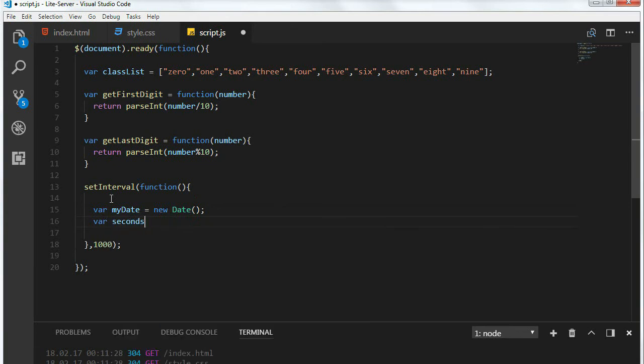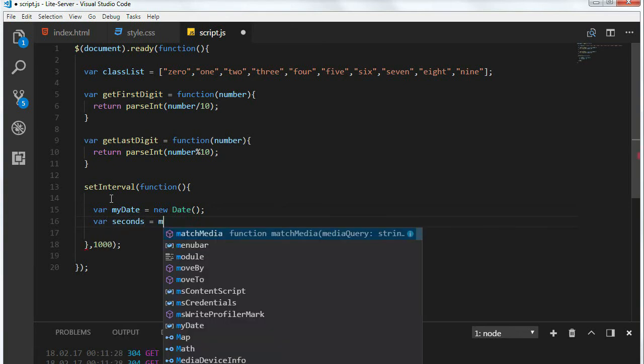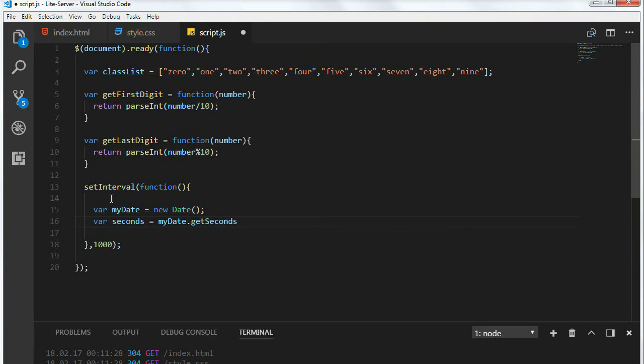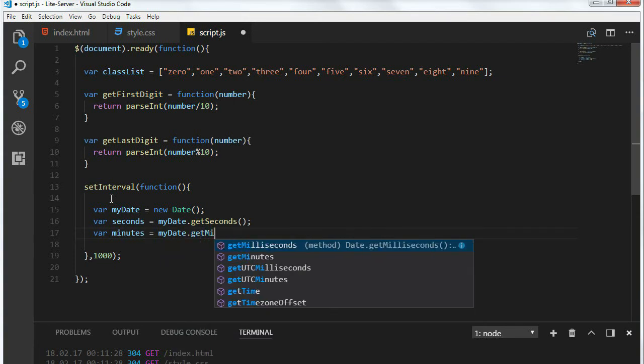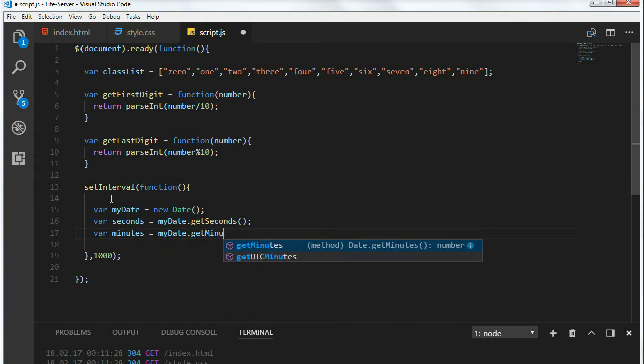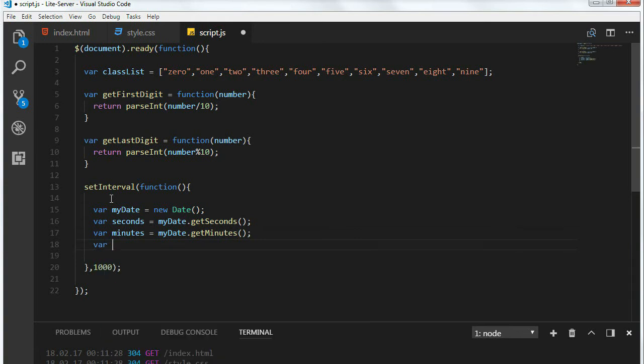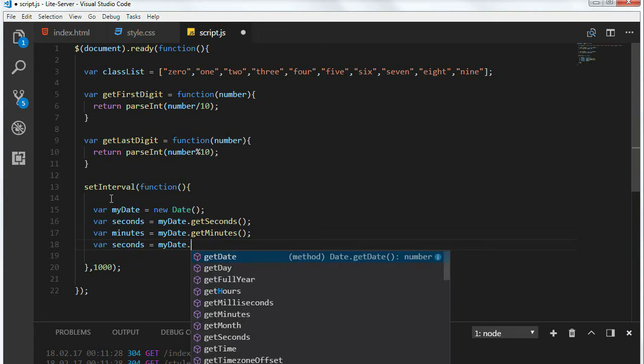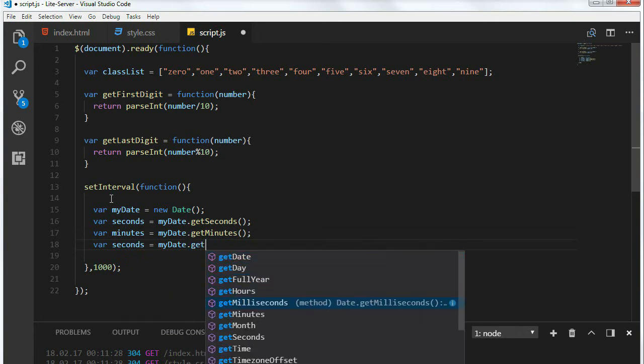Now seconds equals myDate dot getSeconds function, which will get the seconds here. Now minutes, similarly myDate dot getMinutes. Then hours, myDate dot getHours.